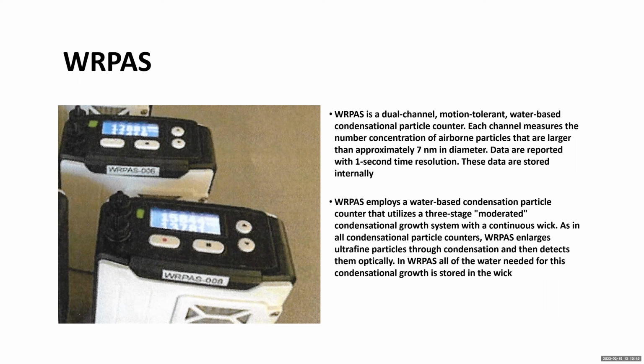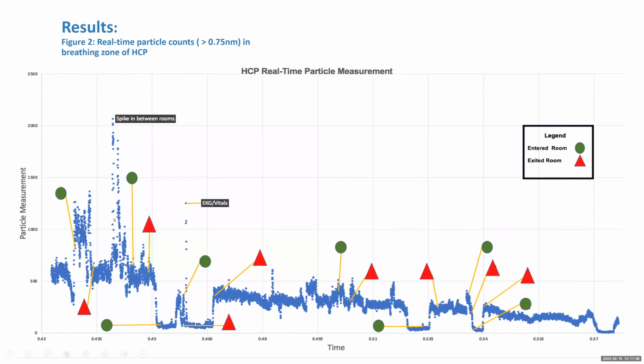So the first results I'm going to give you from this project were to look at these real-time particle concentrations. And this is going to lead into, at the very end of my talk, I'm also using this instrument for another task. So this would be one example of what this person's exposure might look like every second of the 3 hours that we sampled. And here we note maybe they were doing vitals where they're leaning over and doing things. And this is just a random spike, but this data could be very messy.